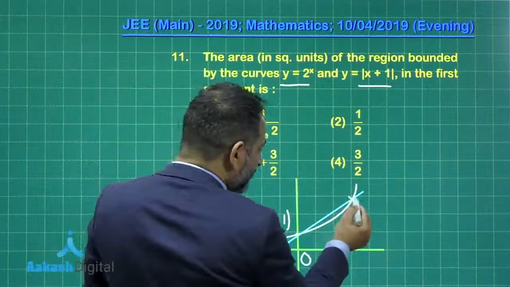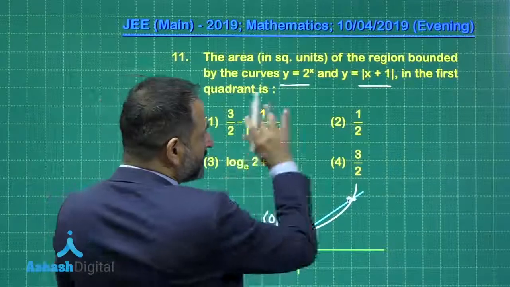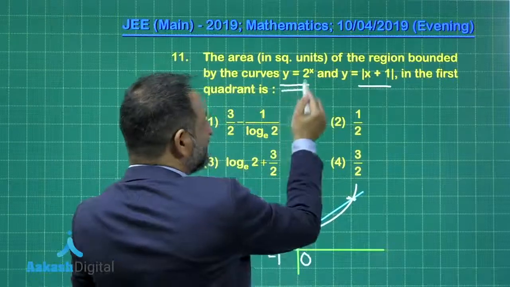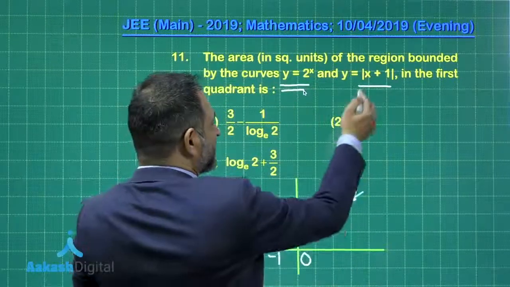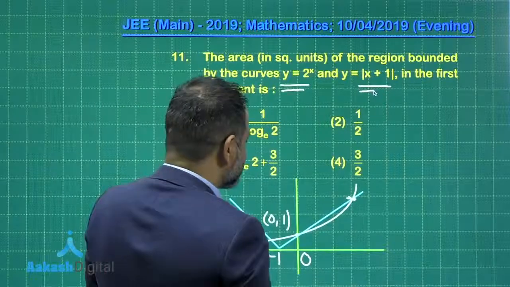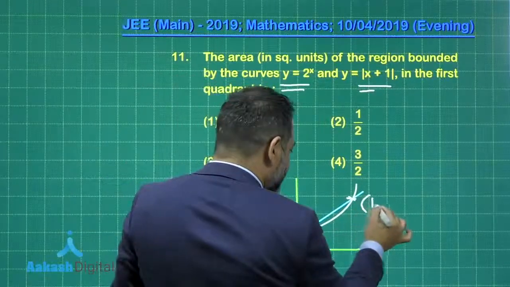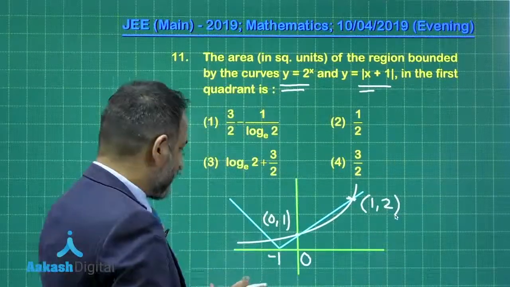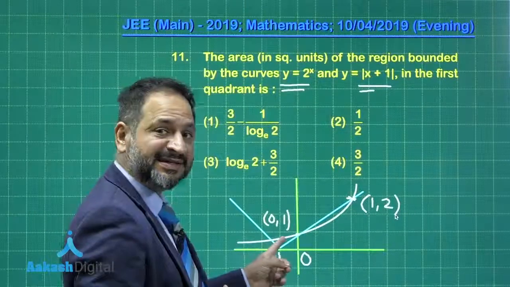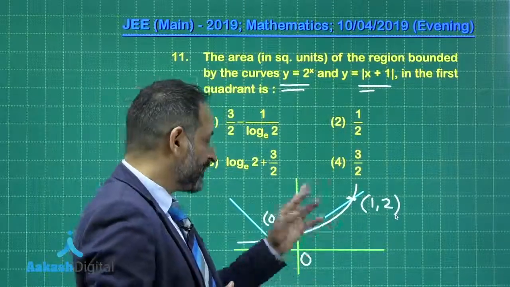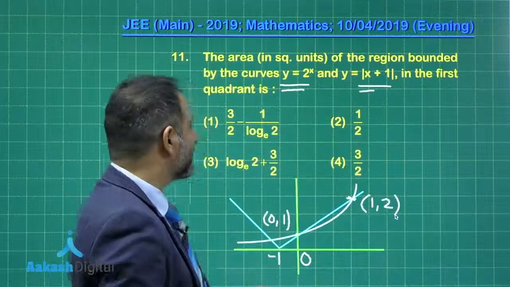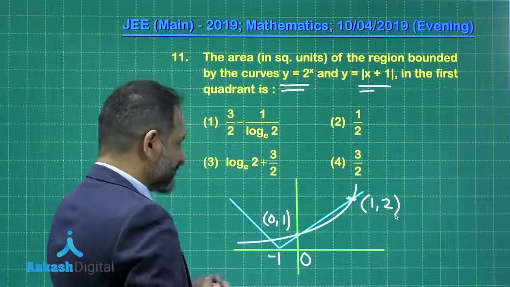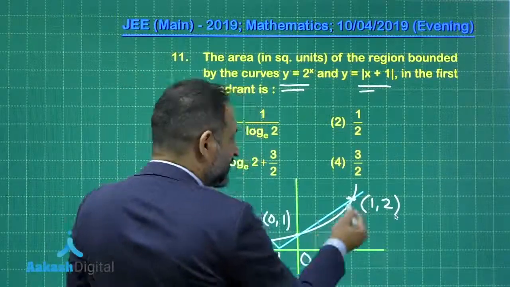There is one more meeting point which we have to check by hit and trial, because you won't be able to solve this. At x equal to 1 you can see here y is equal to 2, and again at x equal to 1 you can see y is equal to 2. So there is another meeting point, and this is 1 comma 2. So there are two bounded areas. One is this one that is lying in the second quadrant, and this is the first quadrant area. So we have to calculate. It is clearly given in the problem that the area which is lying in the first quadrant is required. So this is the required area bounded between these two curves.